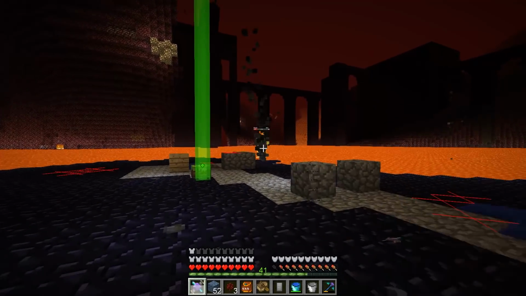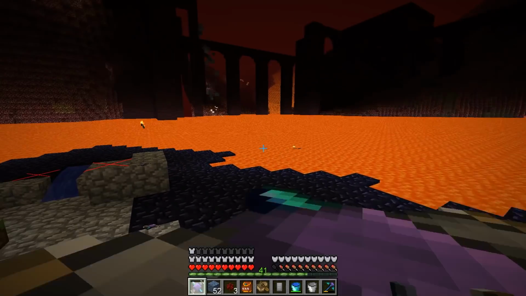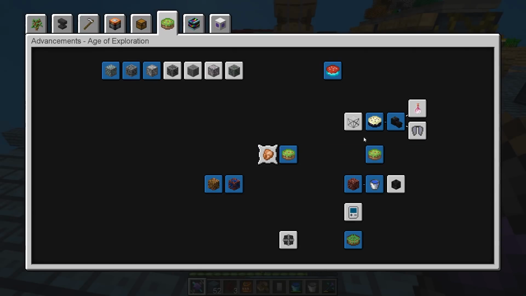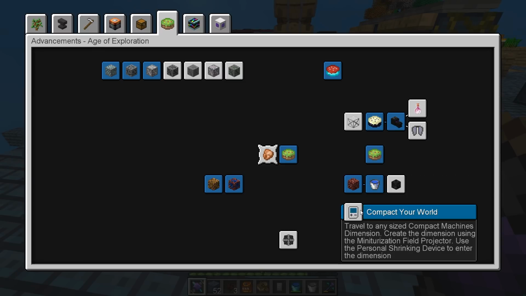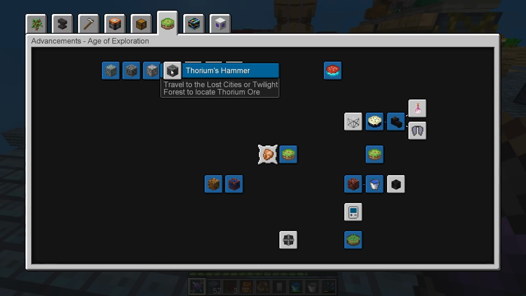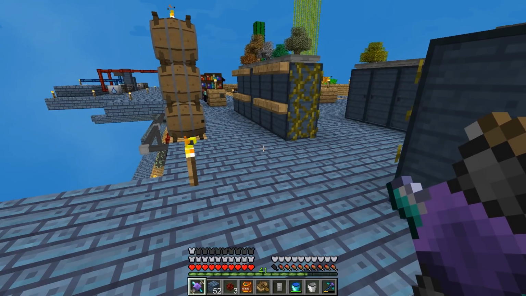Oh, these shurikens actually have like a max level. Huh. I think there was a blaze in there, but he's gone. Okay. Well, we got that done. Exterminate the wither. Huh. And yeah, we still gotta do Lost Cities of Twilight to get these things, which means, once again, we need the Parabox.